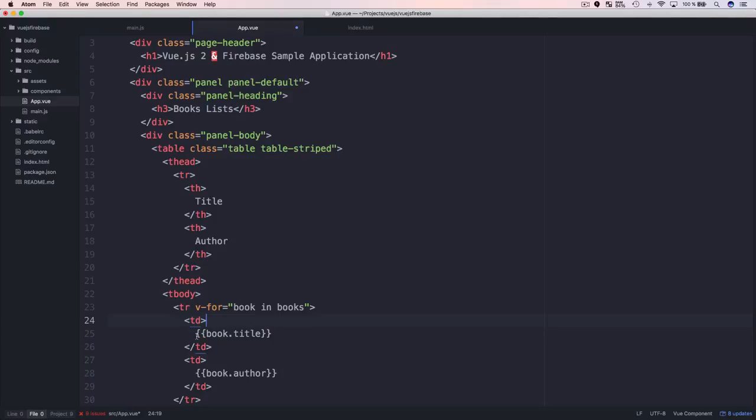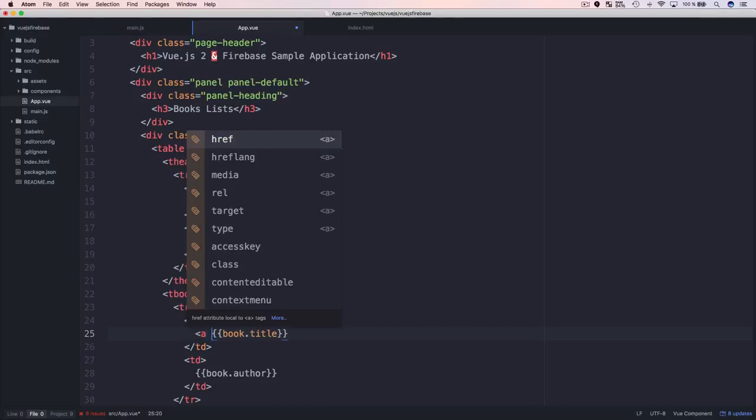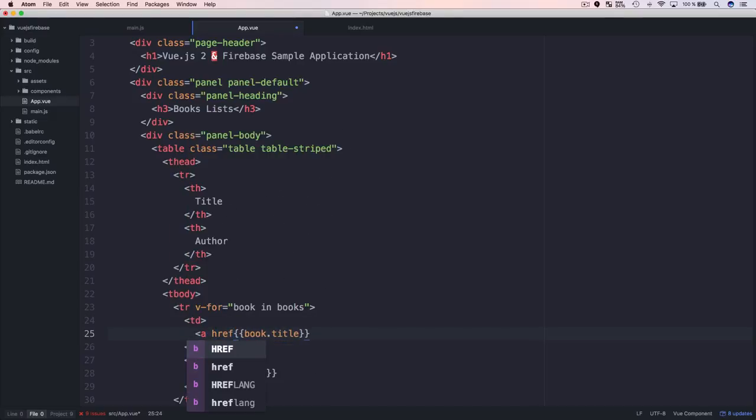We do not want to only print out the title. We want to print out the title as a link, which gives us access to the book's URL, and we do so by using an a element here and saying href, and I need to use another directive here.